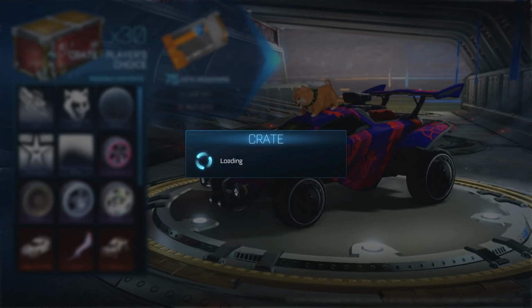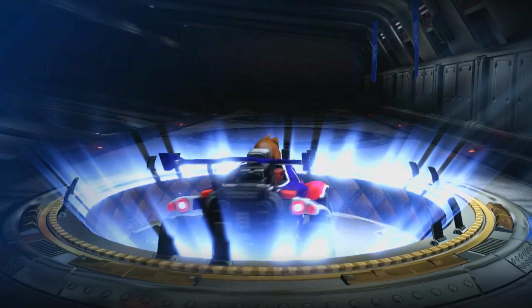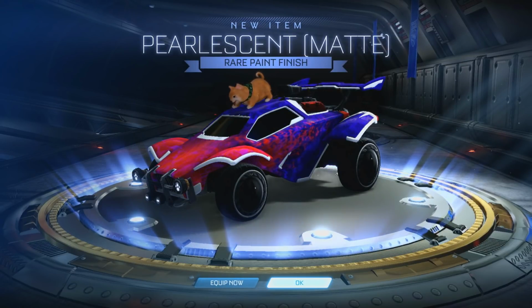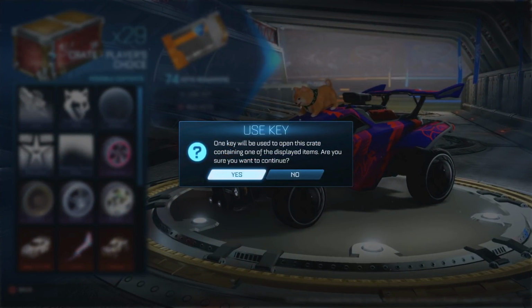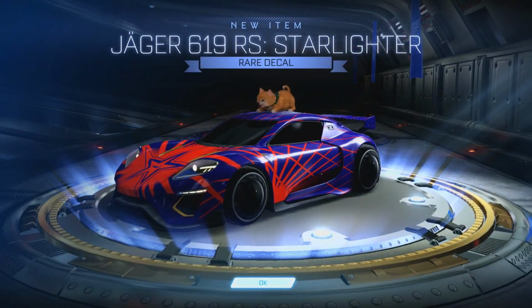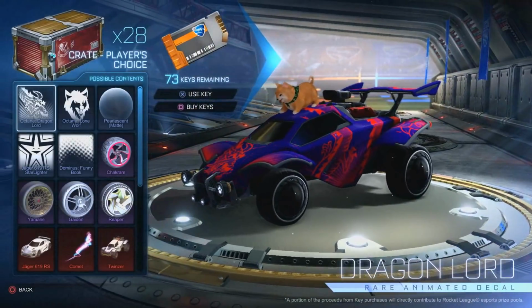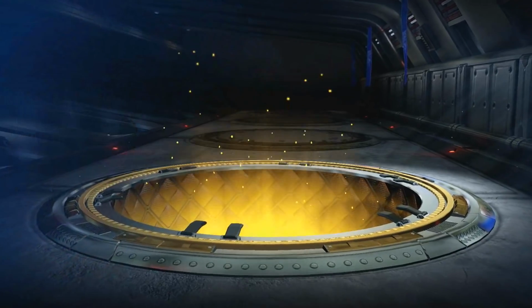3, 2, 1, go. Oh my gosh. Normal rare. That's a 2. Rip. All right. 3, 2, 1, go. Come on. I need an exotic painted or something. Another rare. Rip. Come on. Painted certified. Anything normal. Rip. Ooh, I got some purple Gaidens. That's a rip to me. Come on. I need something. 3, 2, 1, go. Come on.